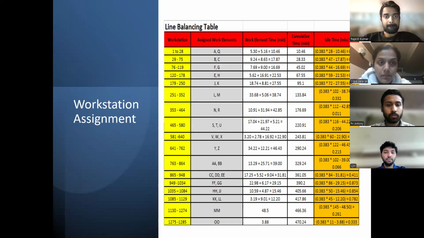This shows the workstations with the assigned work elements, work element time, cumulative time, and idle time. The groupings are 1 to 28 initially, then 29 to 75, and 76 to 119, to complete our project based on the takt time.